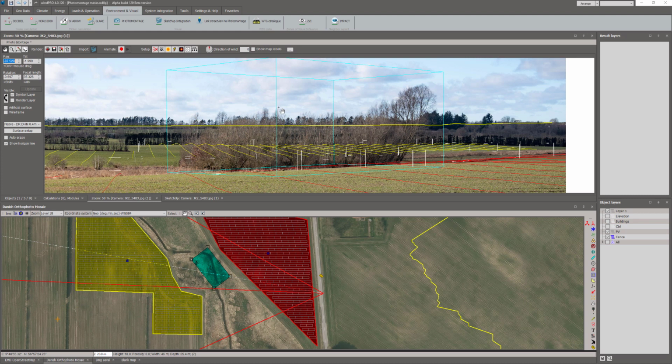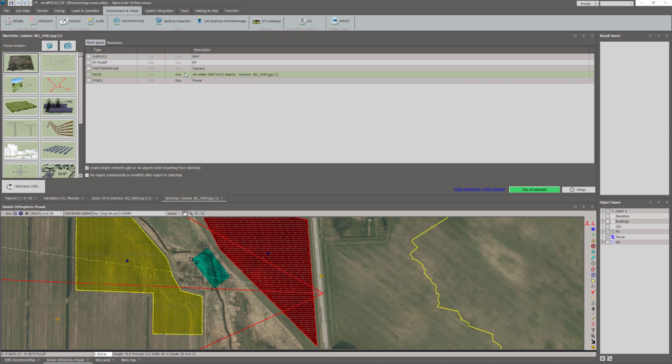Else I would only have this one side of the obstacle. Now since this side of the obstacle is also covering some parts of the trees that I need, I will take all sides of the obstacle. So I'll go back and then I'll just run the exporter.